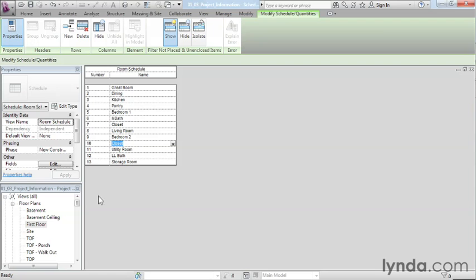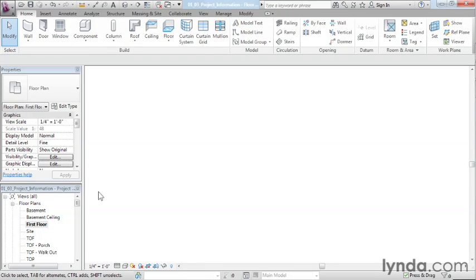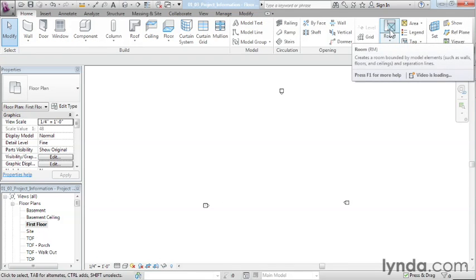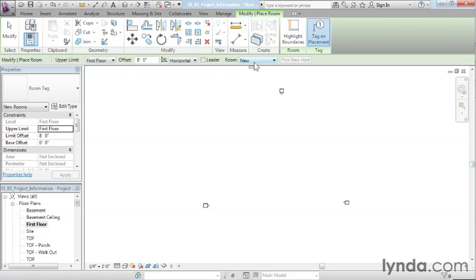I also want to point out that you can always go over to the first floor plan now. Then if we look at our room command here, click on that, we'll see that there's a room pull down. And this is all the information that we just entered into that schedule. It's really nice because once those walls are already drawn in and are in place, we can just select the appropriate room off of the list and then just place it inside of those walls, and the space will automatically expand itself out and take on the form and shape of whatever that room is that we just finished creating.